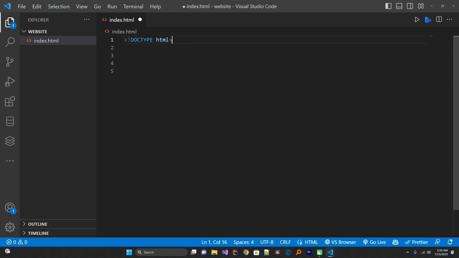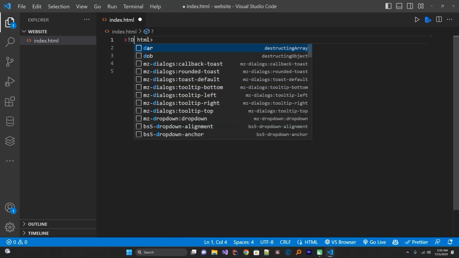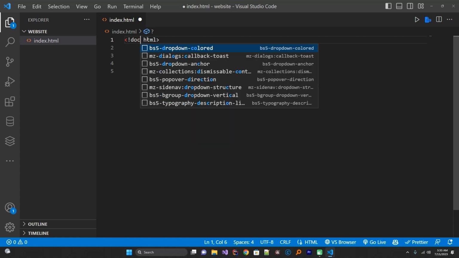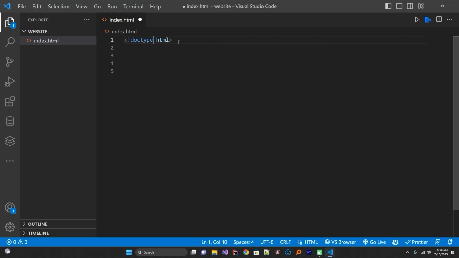So you have to declare this to tell the browser that what we are coming to do here is not any other version of HTML, but version 5. That's what this means. So you have to try as much as possible to always write this at the beginning of your code. And let me tell you this, HTML is a flexible language. It's not case sensitive. So this is a capital DOCTYPE, and then you see html is small. We can change things around, and instead of capital, you can write doctype html, and it will work.